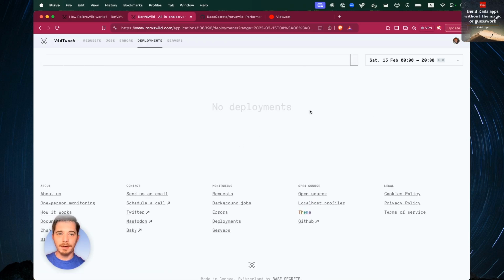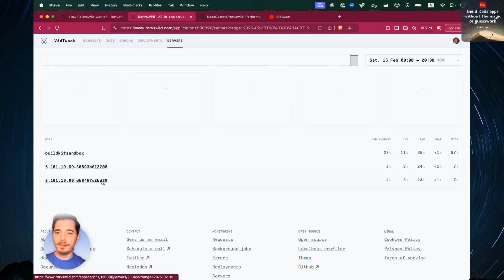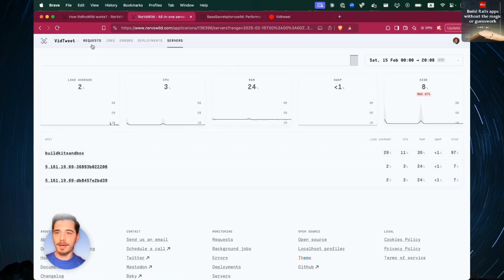And deployment, I don't have this configured right now. Let's see. It looks like the way I'm deploying with Kamal, it's not automatically hooked into that. So that's something I would need to look into hooking into. There's a configuration for deployments, and I just haven't looked at it yet. So that's something to know. If you use Kamal to deploy, correct me if I'm wrong about this or if I'm missing something, but I've run a few deployments since deploying with Rails Vs Wild, and I have not seen any deployments come through in their dashboard.